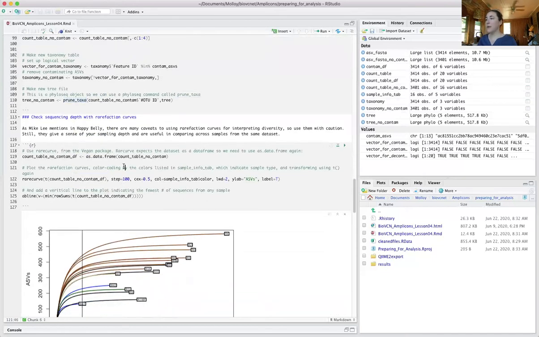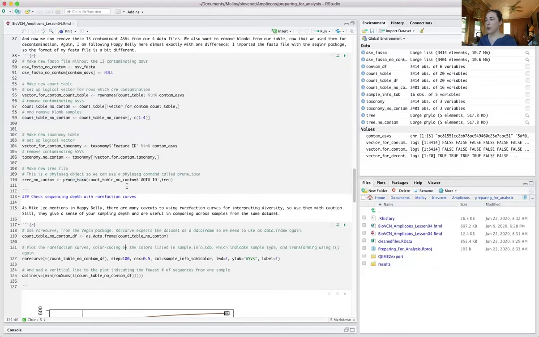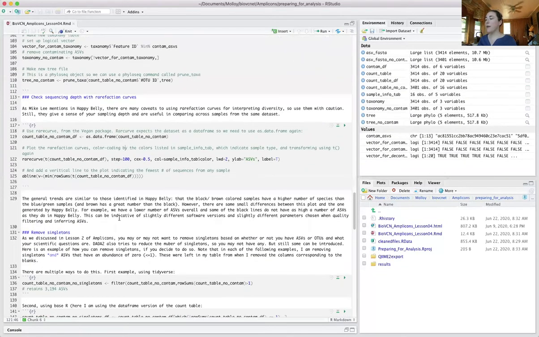So the next step is to take a look at rarefaction curves. Rarefaction is used to take a generic look at the sequencing depth and how many ASVs you have per sample.